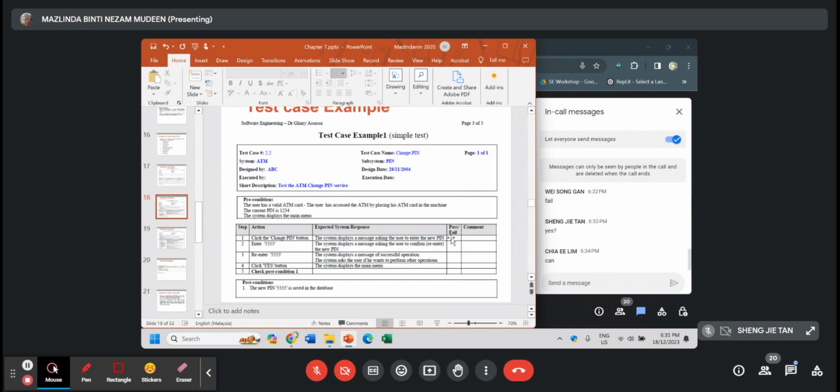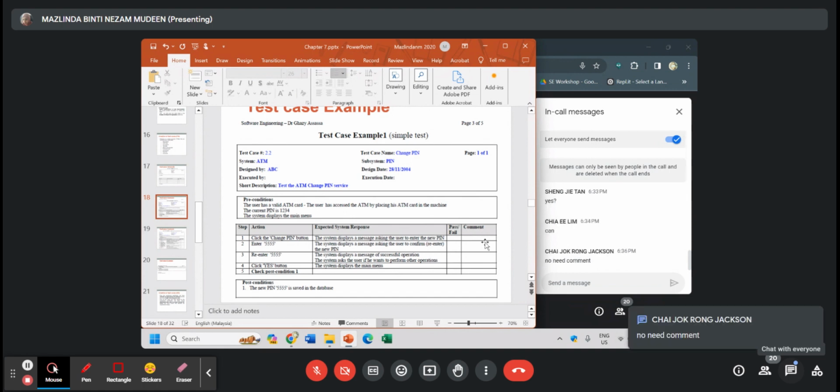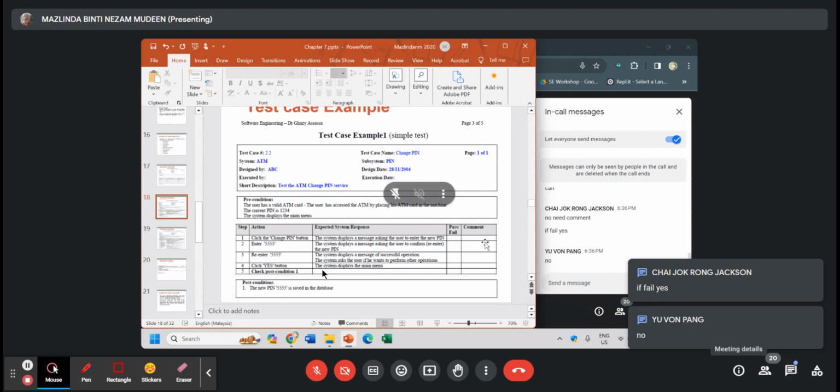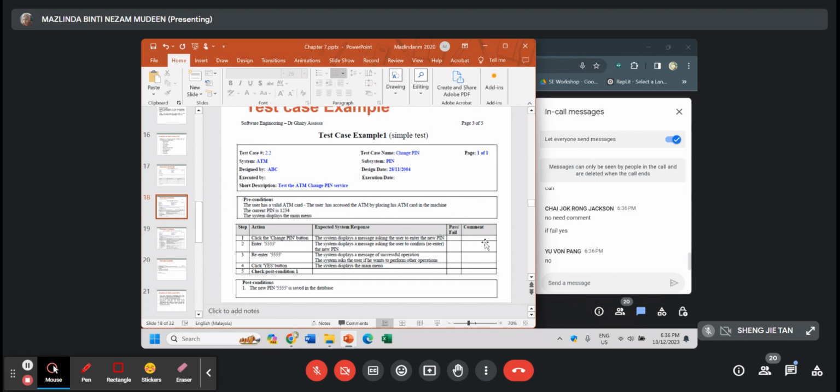If I fill pass, it means what I expect to see is what I see on the screen, and the status is pass. In that case, do I need to fill up the comment column on the test case? No, no need. By seeing the word pass, we already know that this is what we expect, and this is exactly the same as what I see on the screen. Only if I have seen something else and the status is a fail, then I need to fill up the comment on what I actually saw.